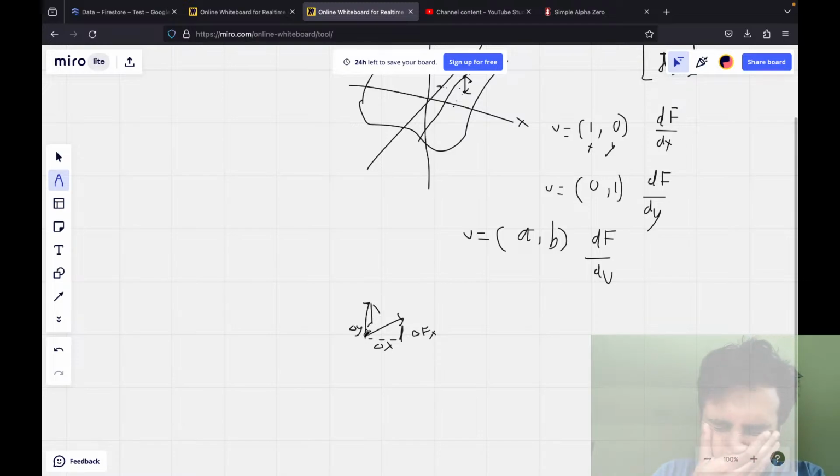Now let's say that v is equal to 1, 1. That is, it's kind of like blending, but oh wait, no, it's a normal vector, so it's 1 over square root of 2, 1 over square root of 2, because a squared plus b squared equals c squared.